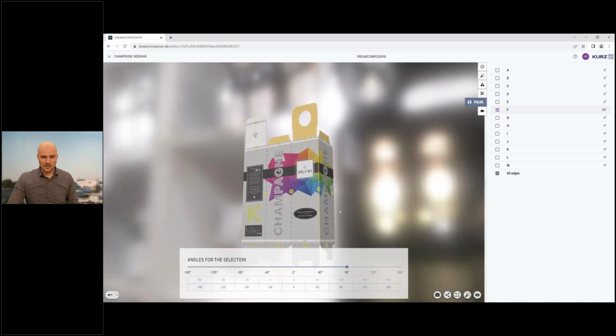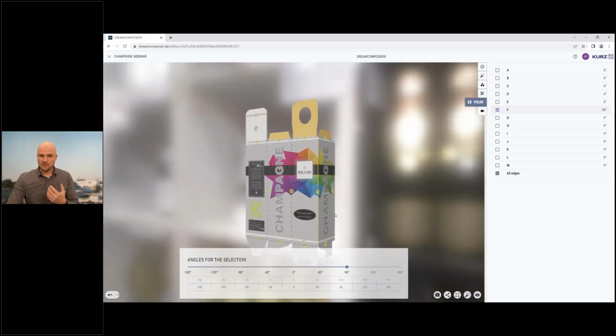Now, this is already going towards the direction of a 3D box where we want to see that. And of course, you do not need to click every fold separately. You could just click one and then press the shift key on your keyboard and click the other one as well. So you have selected 2 or 3, and you could easily select multiple ones if you know these are all on the same angle.